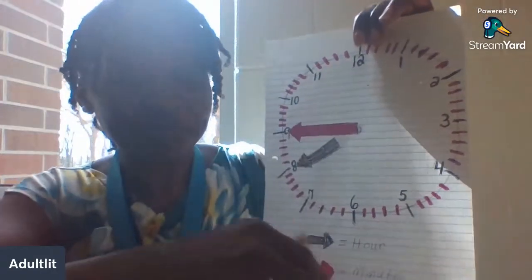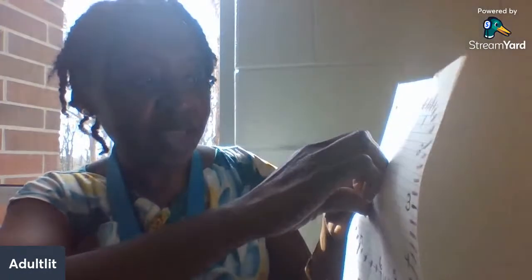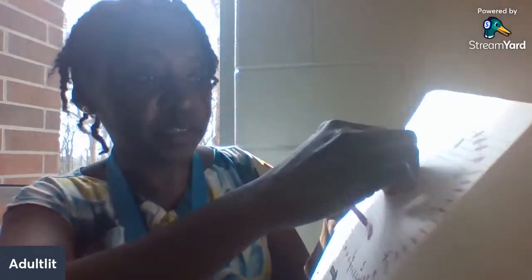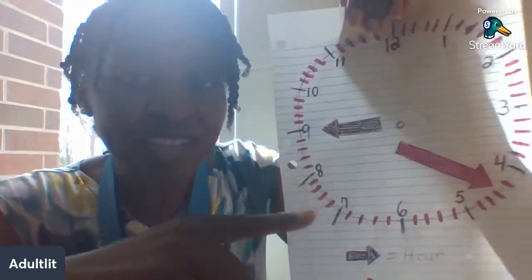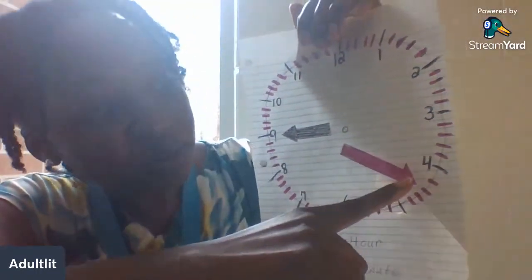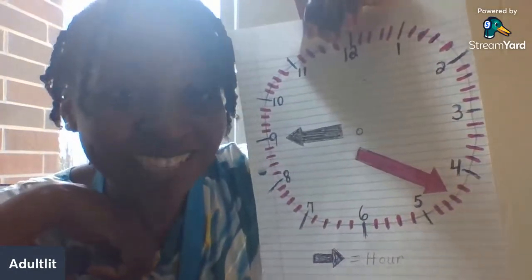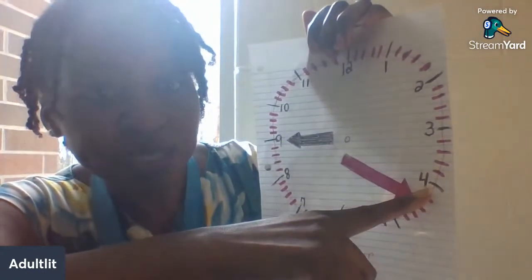Good job. Now let's put the little hour hand on the 9. And you can make yourself a little clock like this as well, so you can practice at home. And we're going to put the minute hand, look, the hour is on the 9, which is the little arrow, and I have the long minute hand right here. It's on the second pink notch. Okay, so give you a little bit of a challenge.